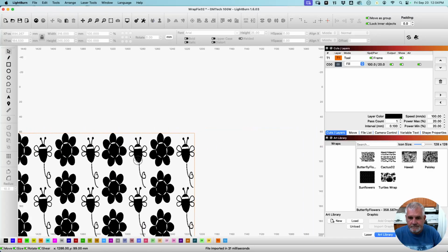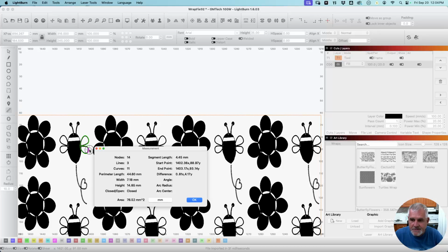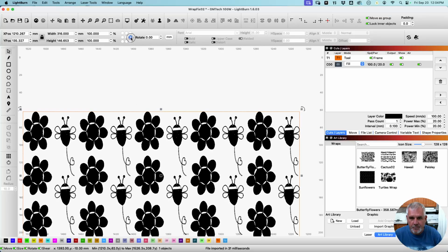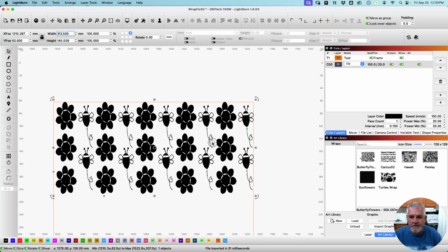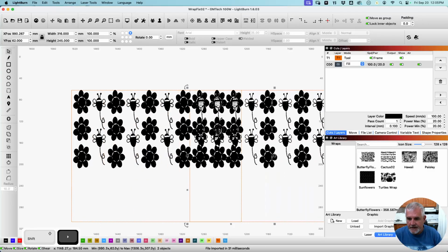So I'm going to delete that one and come in here just so we get an idea what we're dealing with. I'm going to grab a distance between here and the bumblebee is about 3.5 millimeters. So what I'm going to do now, select, and I want to have the anchor point on my right. And in fact, we can go anchor point right and top because we're anchored to the top here. I'm going to go 316 minus 3.5. Enter. So that just shrunk this graphic down a little. Oh, you know what? Yeah, I only have the graphic selected. Okay. That just shrunk that graphic down just a little bit. Now let's select both, duplicate again, arrow them over.